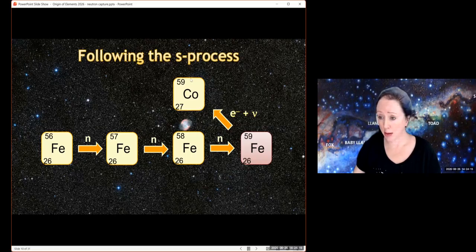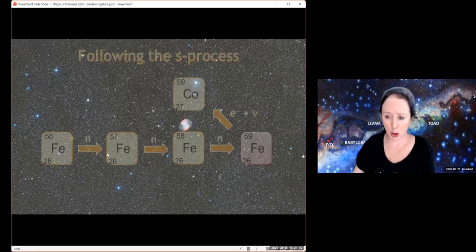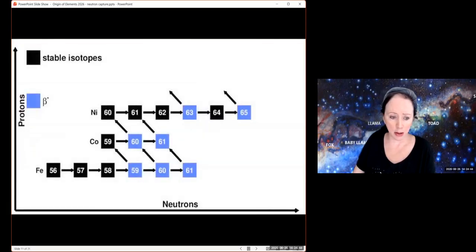It has the same mass, but we've now got an extra proton. It is cobalt 59. So we lose one neutron, we gain one proton, the mass number stays the same, but the atomic number shifts. So we've made a new element. We didn't fuse iron with another charged nucleus. We added a neutron, and then beta decay changed one of those neutrons to a proton. We made new stuff. Let's look at this process in a little bit more detail.